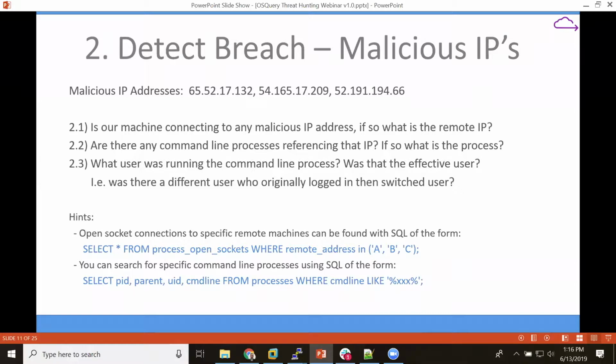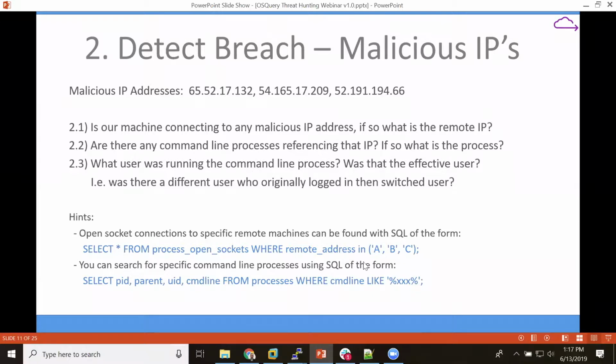If anyone wants to go ahead and respond in the Q&A or chat, based on this hint and these 3 known malicious IP addresses, what would the SQL statement actually be? If someone can send it to me, we'll wait a minute or two and see if someone can send that in.